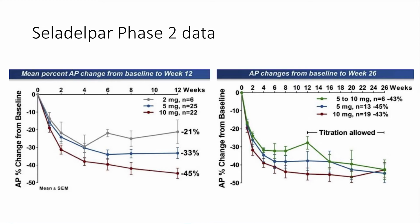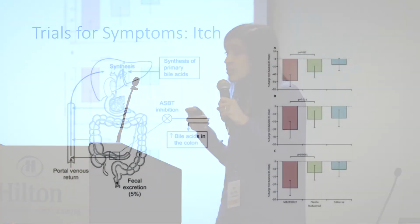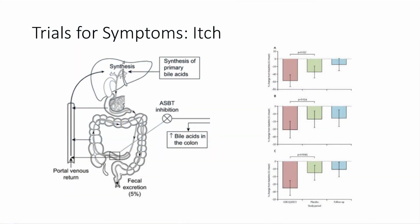And we've alluded to this throughout the day, that we're clinicians that treat patients. I don't treat blood tests, I don't treat scans, I don't treat what's in a chart. I treat a person, and I know that every person is individual, and some people will prioritize disease control and therapies that'll modulate their disease better, but some people are miserable because of their symptoms, and that's really what we need to manage first. And so when it comes to pruritus, we also have studies that are evaluating agents that are designed to improve symptoms like itch.